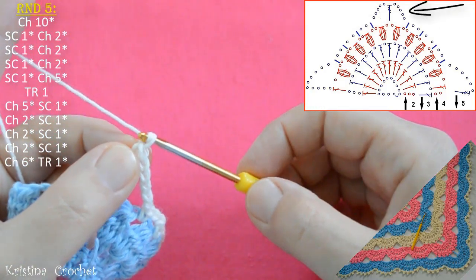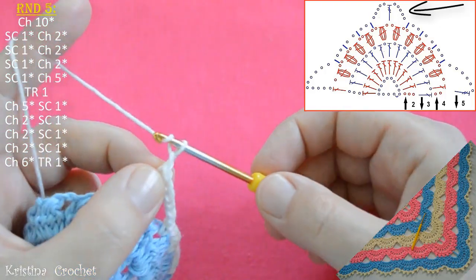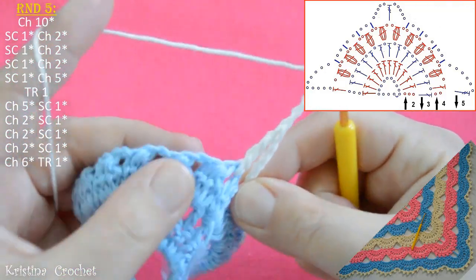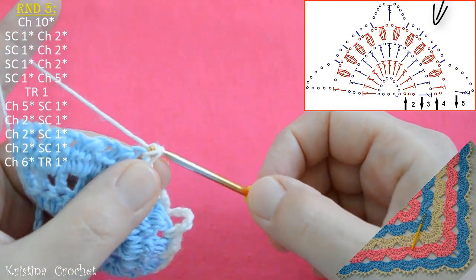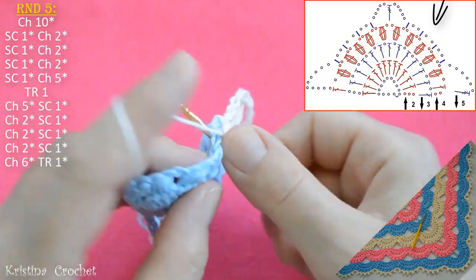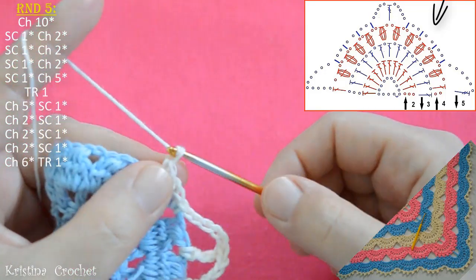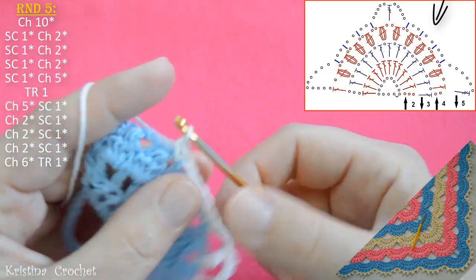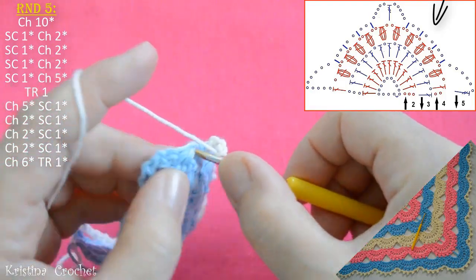Then do chain 5 again and now we repeat all what we did on the first side. 1, 2, 3, 4 and 5. Go down into next chain 2 space and do first single crochet, then chain 2. This is second single crochet. Chain 2. Third single crochet. Chain 2. And fourth single crochet.